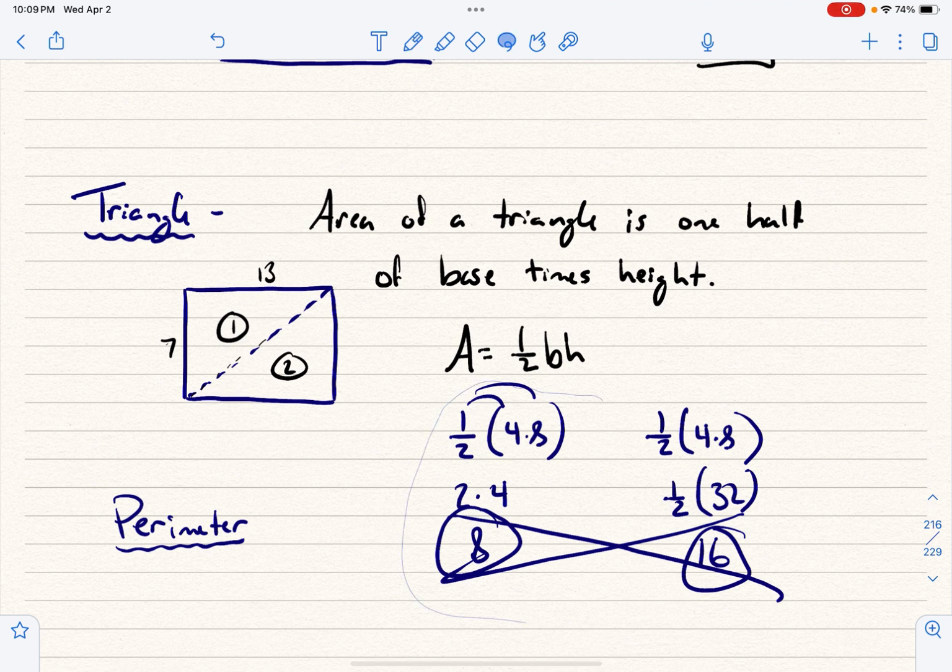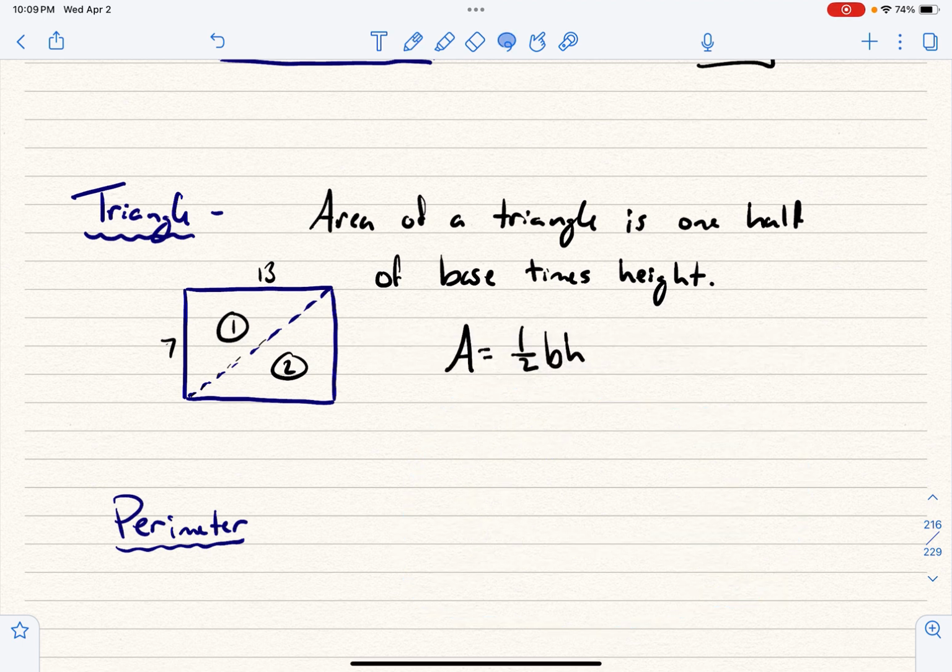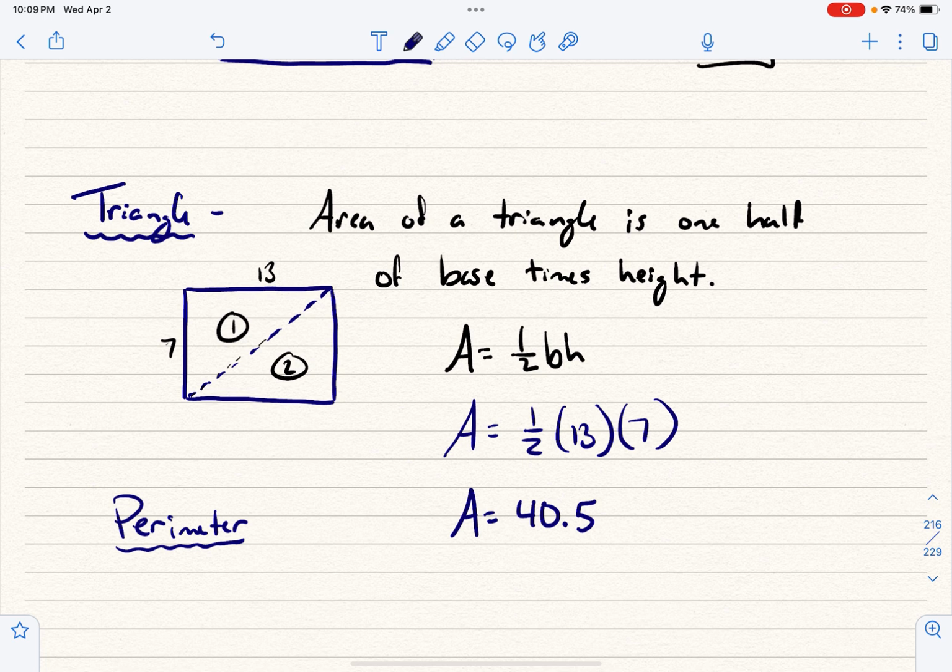So, what's an easy way to do this one? Well, a lot of times, if one of the numbers is even, I just go ahead and take half of that one. And it just makes it a little bit easier. In this case, I'm dealing with two odd numbers. And so I'd say, well, area is equal to 1/2 base 13 times height 7. And I can multiply 13 times 7 and then cut it in half. I can take half of 13 and multiply that number by 7. It doesn't matter. Multiplication is commutative. You can multiply in any order. But bottom line is I get 40.5.